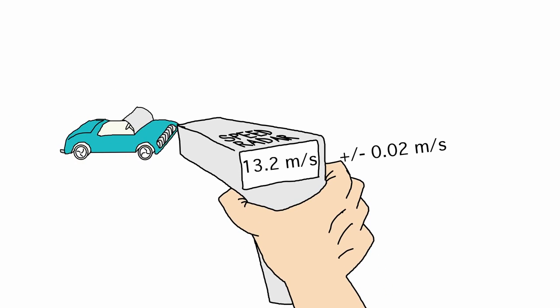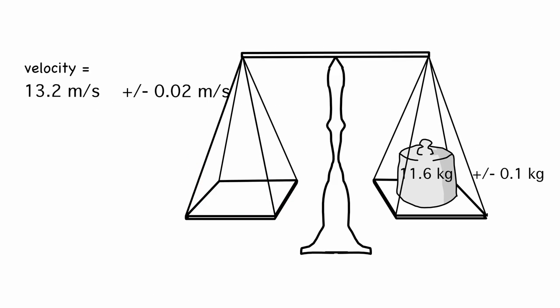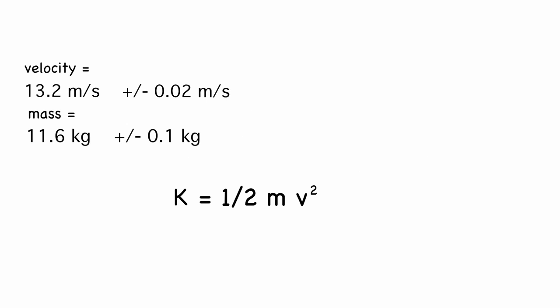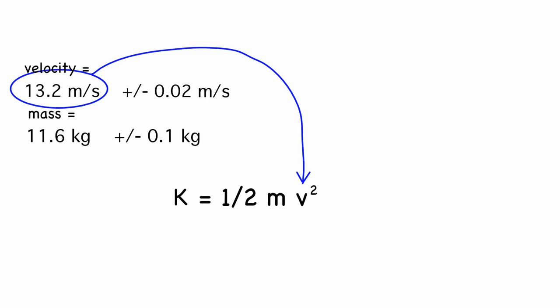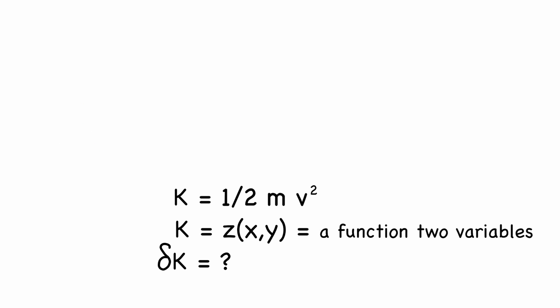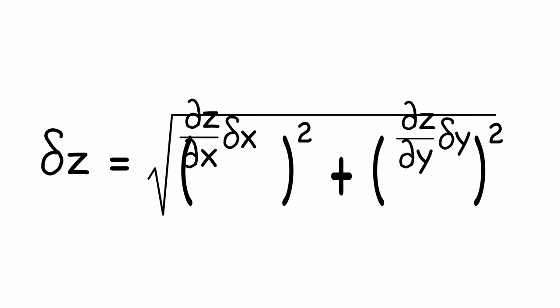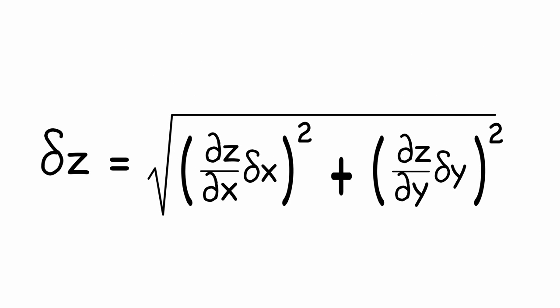Let's make it a little more complicated. Suppose you've measured two things in the lab, each of which has an uncertainty, and you want to compute something by combining the two. For instance, kinetic energy from both a measured velocity and a measured mass. Here's how to put them together. This is called adding the uncertainties in quadrature.